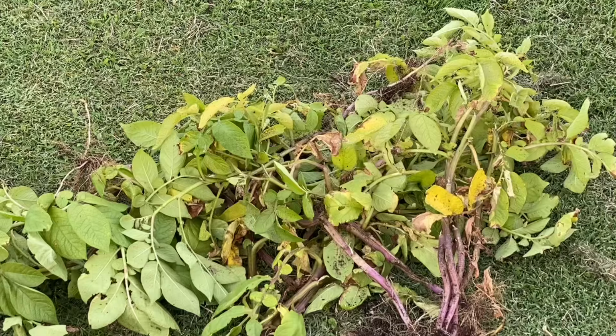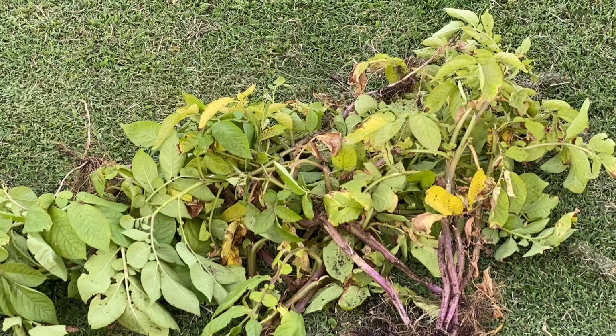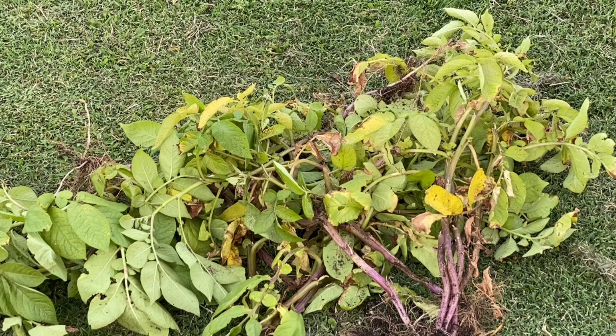Remember, these potato plants are not edible. Unlike the sweet potato vine, which is edible, these potato plants are not edible. They are toxic.